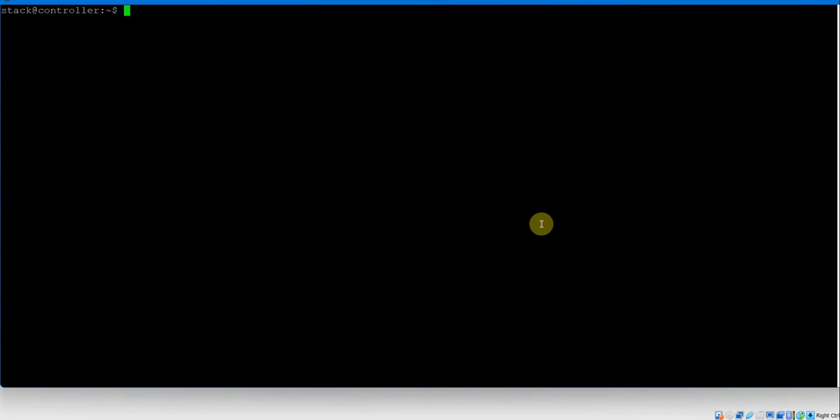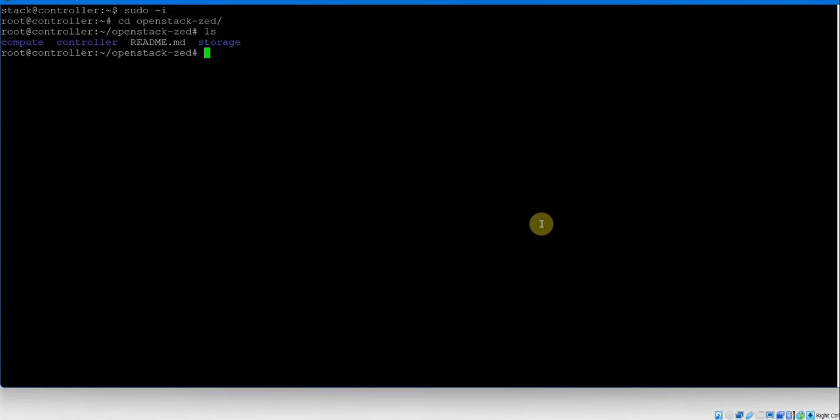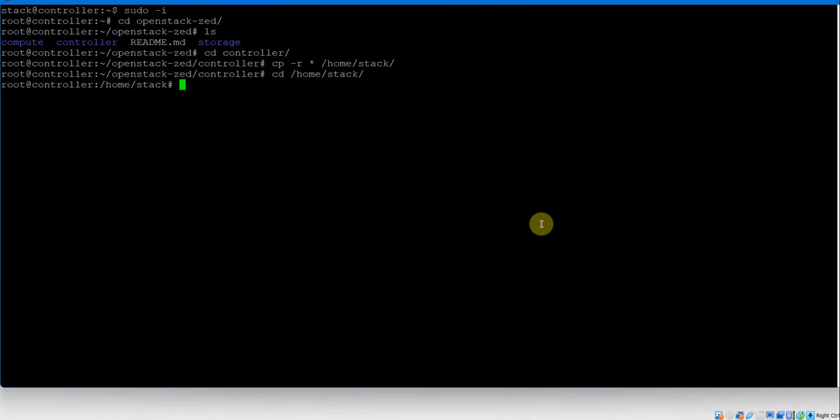Now what I'll do is I'll switch to root user, sudo -i, and from here the OpenStack repository, and from this repository, since I'm working as controller, I'll go to the controller part of the repository and copy all files with -r. So cp -r * /home/stack, and then go to /home/stack and check the files.